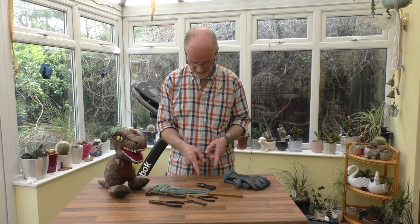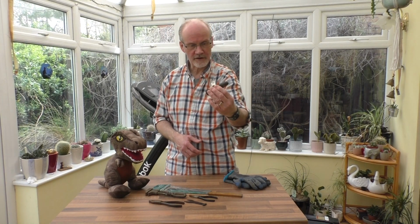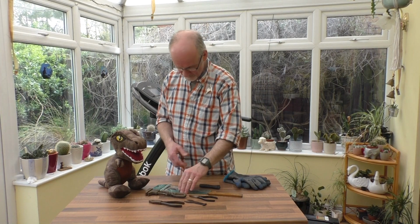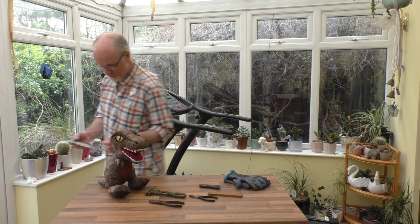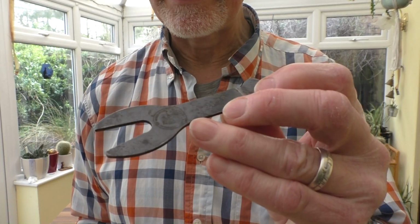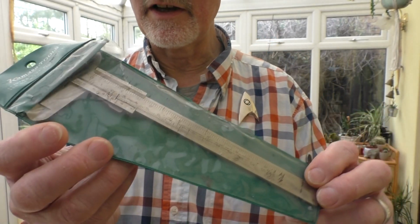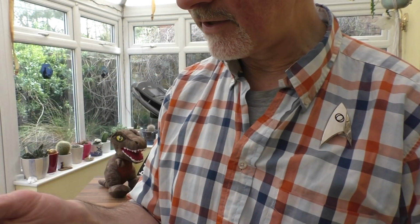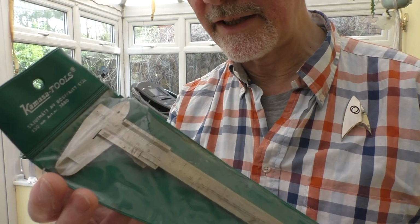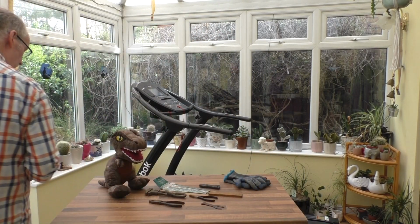One of my favourites, well obviously the King Dick, definitely a favourite. I like a nice King Dick spanners. The pliers are quite good. These two are of interest too, guys. As I say, I may have got this with my rally chopper back in the day, one of these, but can't remember. And a very nice vernier gauge too. I like a nice quality vernier gauge, so this is definitely going in my toolbox in there, and yet another one in there. So yeah, there we go.